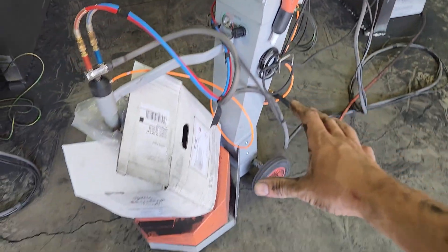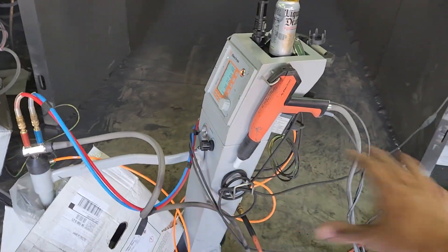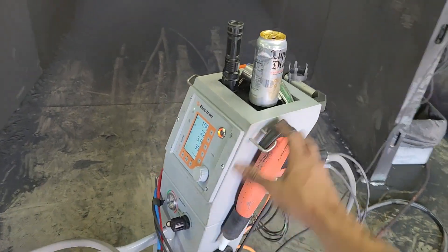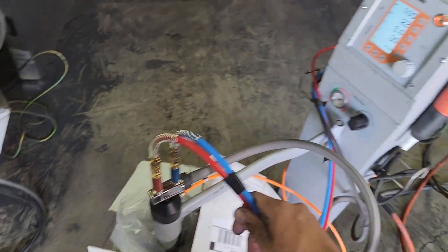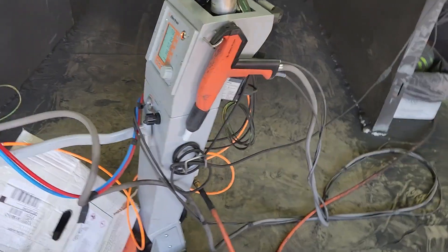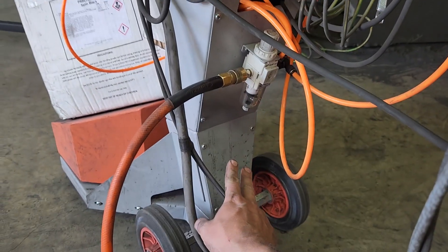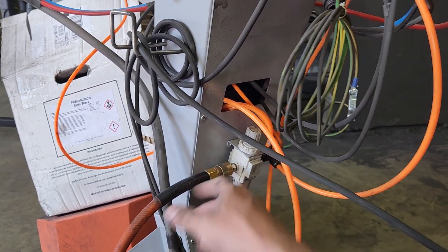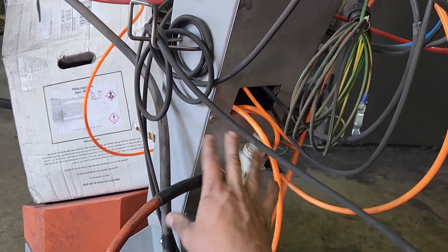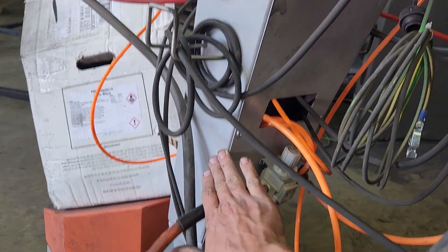Here you can see we've got the whole gun assembled — obviously we've been using it for a while. When you guys unpackage this, the best thing to do is lay everything out. You'll have the base, the middle, the top, the computer or PC, the pump, hoses, all that kind of stuff. They actually do a great job packing it. Take all that out, set it down, make sure you've got everything. On the back you're not going to have the panels installed or the air filter regulator. The base is complete and you've got some hoses attached and some that won't be. It's pretty straightforward — you're going to attach the midsection to the base.